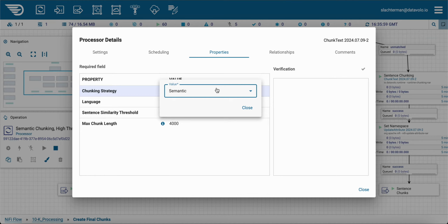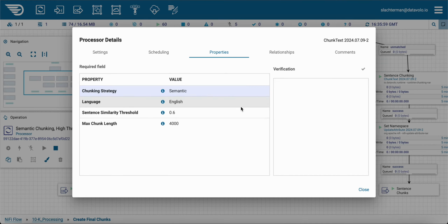So what do we mean by semantic? Well, for every consecutive sentence, we're going to do a pairwise comparison using cosine similarity. When the similarity between consecutive sentences drops below our threshold, we're going to split there and call that a chunk. Now this threshold is another tunable parameter. So how did we get 0.6? Well, we experimented and we did evaluation, and we determined that as the data engineer, this is the best threshold to use, and now I can give a good retrieval set back to my AI engineer that's developing my front-end application.